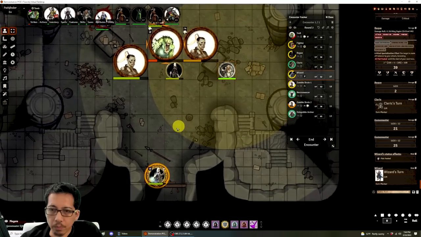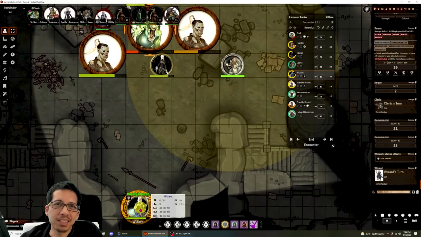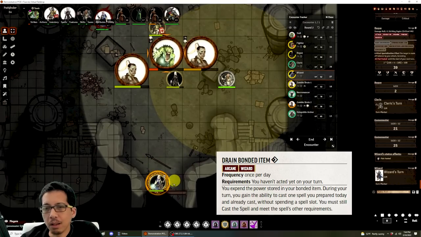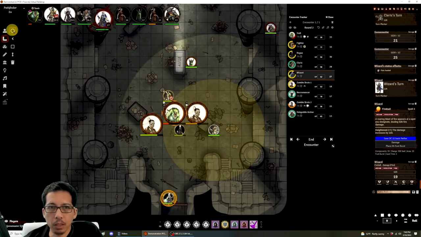So I'm showing all of the exceptions to the rules. He has a once-a-day ability called Drain Bonded Item. And he's going to use that right now as a free action to get one of his expended prepared spells back, and that will be fireball. And he would like to finish off the troll with this and also negate its regeneration. So he is going to cast Fireball again. So he wants to target it right here to include all of these enemies in the radius.